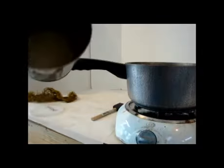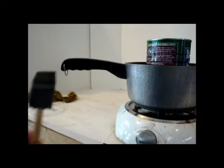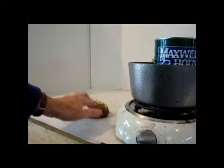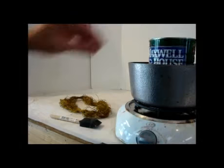It won't take very long for this wax to go from solid form to the melted form. I've set up my workspace - once it's melted I'm just going to turn the handle out of the way. I have a piece of parchment paper down and I'm going to wax on the parchment paper. Here's my thread and I have a brush to brush the wax on, and as soon as my wax melts we'll be good to go.